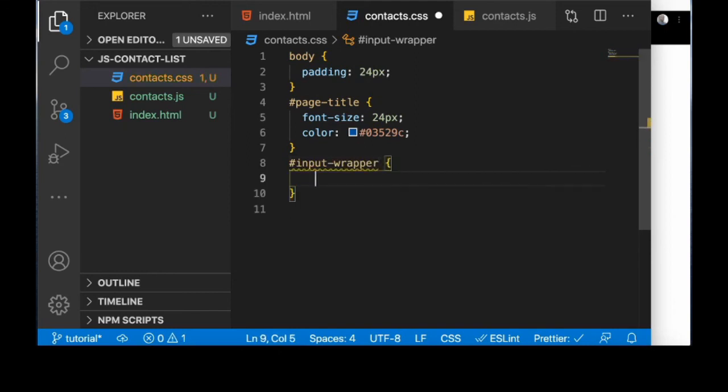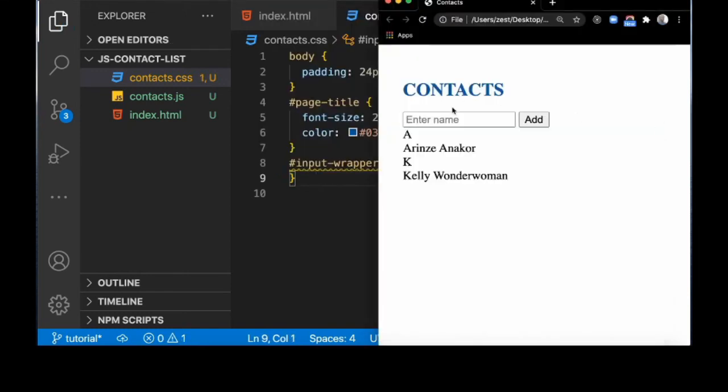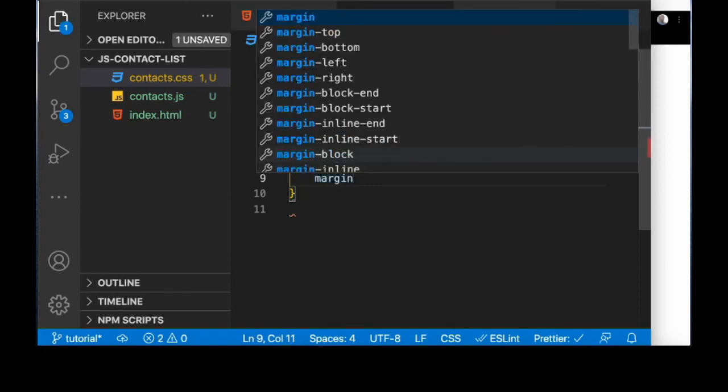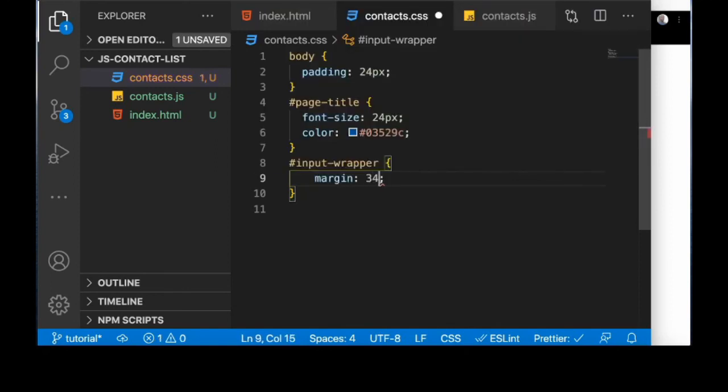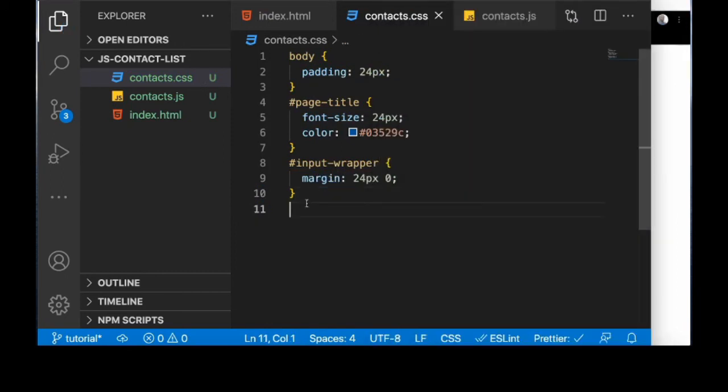Let's just give it a margin, so there will be space between the input field and the title and the contact list. So we'll give it a vertical margin of 24 pixels. For the horizontal, let it be 0. And if I refresh, we have some spacing.